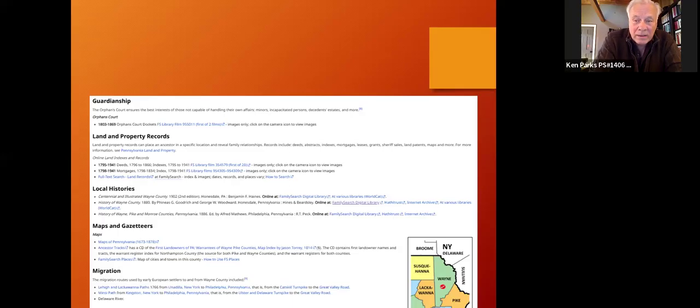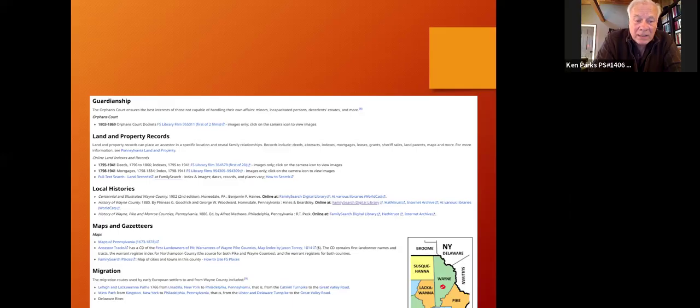Not all of the information on these pages is found on the Family Search website. Much of it is, but it will take you to sites if it's relevant, such as Ancestry or MyHeritage, subscription sites like that, and you would need a subscription to access those. But it will also take you to government sites and other types of organizations. It's not solely limited to what's on Family Search.